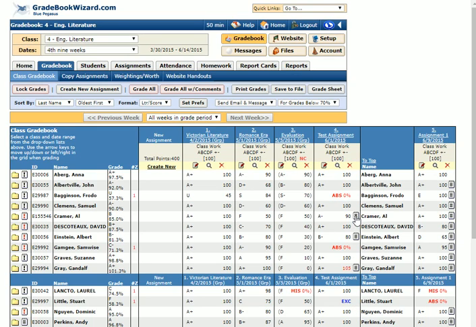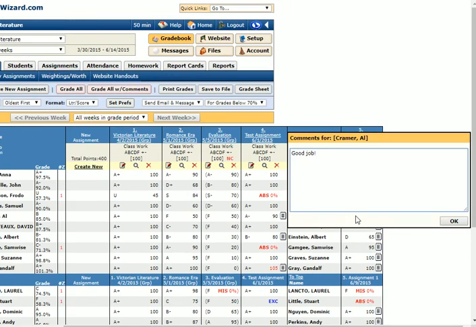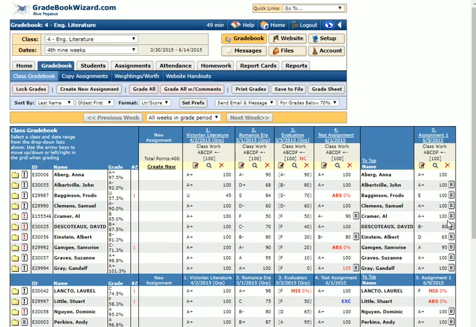These little pads here indicate that there's a comment, and unfortunately, let's see if I can click on it to make it show up. Yes, I can. So you can see the comment here. Good job. The comment also shows when you hover above the notepad, but that does not capture on this recording, unfortunately. So that was one way to work with the gradebook.